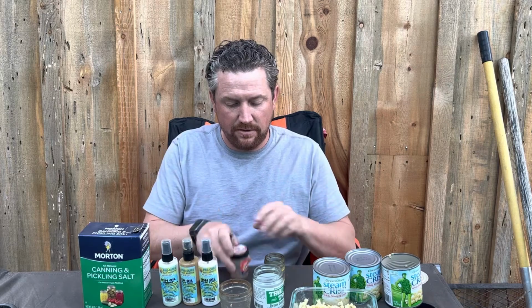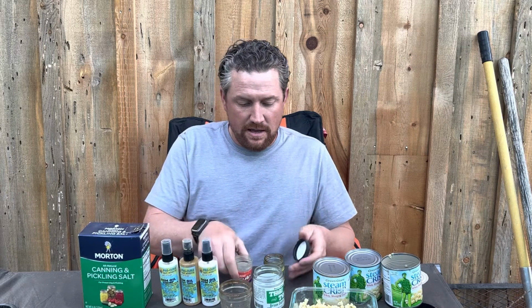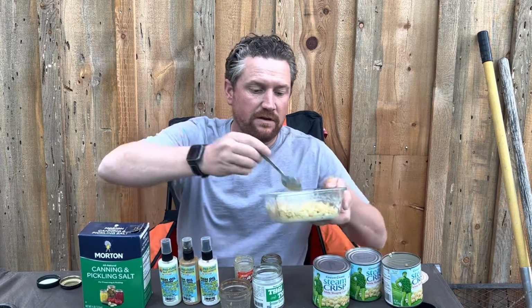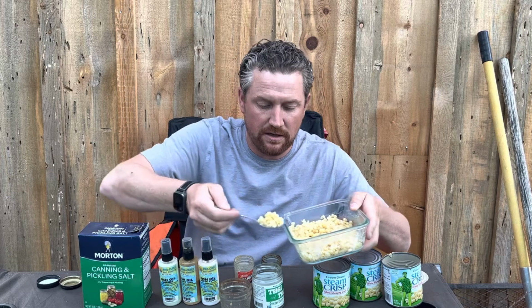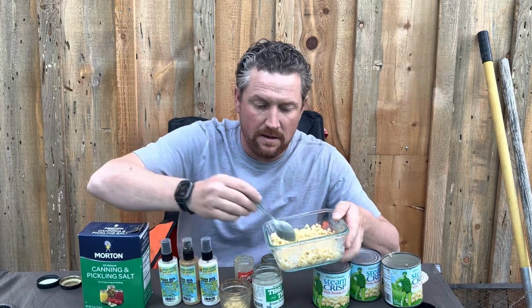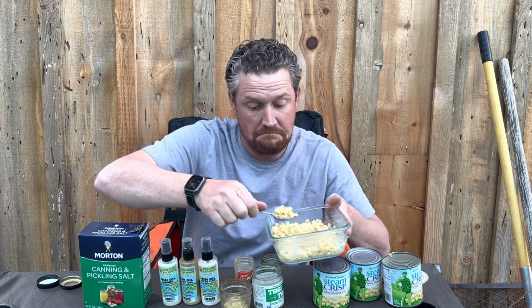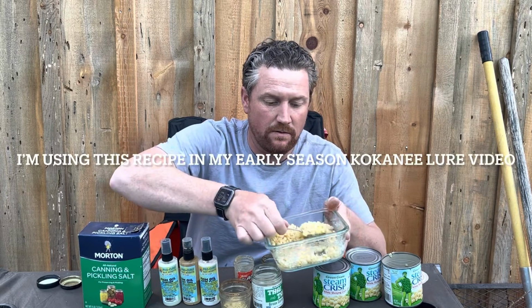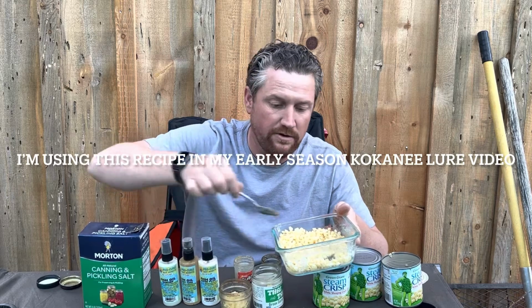Now I've got kind of bigger jars and smaller jars. And essentially I have a recipe that is my favorite, which is the bloody tuna garlic. A lot of guys will stay away from the garlic early season. Another mosquito. But I've just been pretty successful with that any time of year, so I don't worry too much about that.